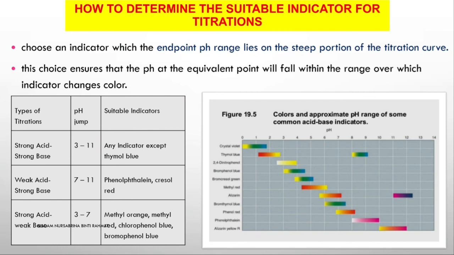If the indicator changes color before the equivalence point has been reached, the volume of the titrant that you recorded is not accurate, and the neutralization reaction has not yet completed because the equivalence point has not been reached. So the data that you get from the experiment is completely wrong. That's why you need to understand the value of the pH jump for your combinations of strong acid with strong base, or weak acid with strong base, or otherwise. It will help guide you on which indicator fits best to get the most accurate results of your titration experiment.